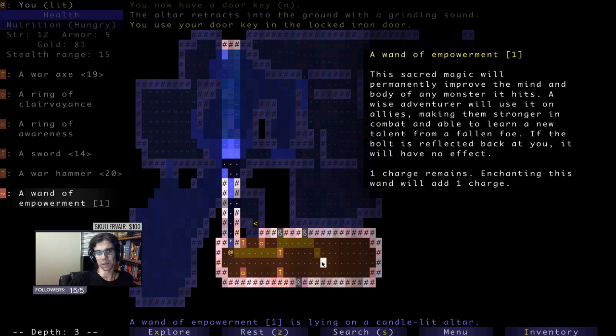This sacred magic will permanently improve the mind and body of any monster it hits. A wise adventurer will use it on allies, making them stronger in combat, able to learn a new talent from a fallen foe. If the bolt is reflected back at you, it will have no effect. One charge remains. Enchanting this wand will add one charge.